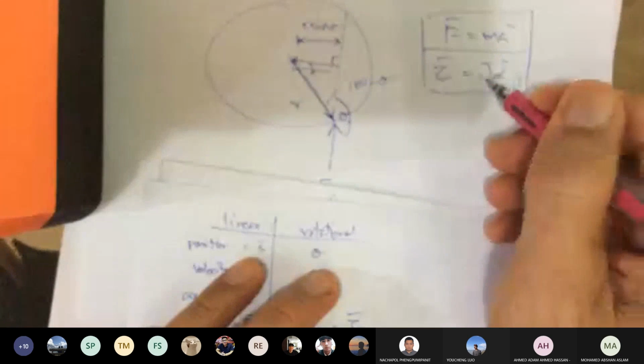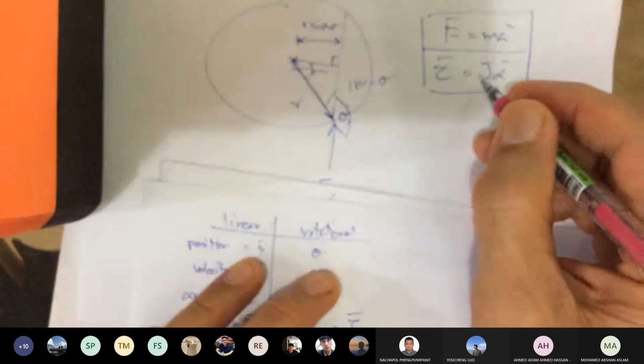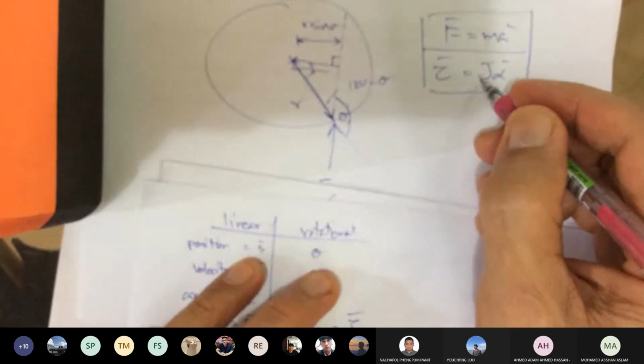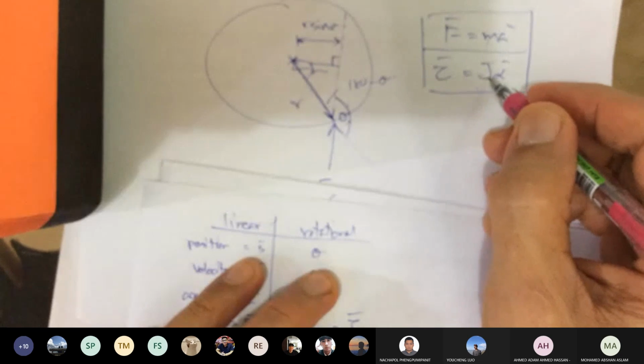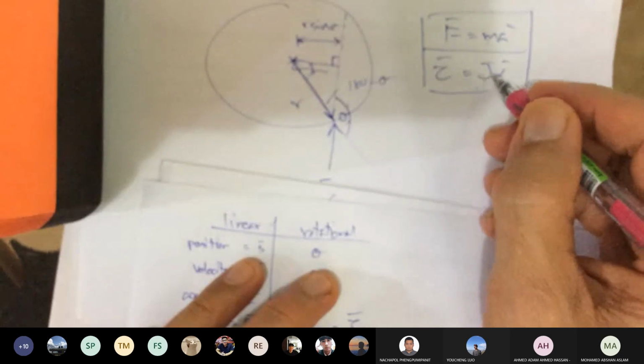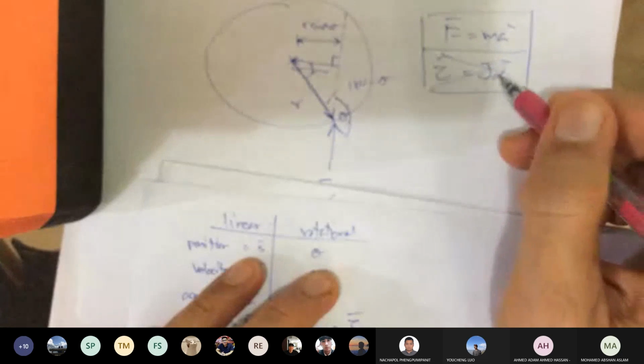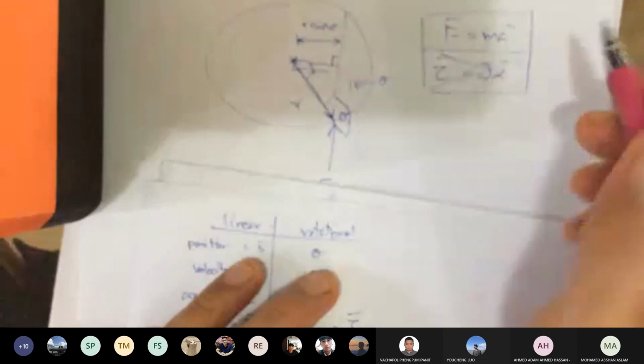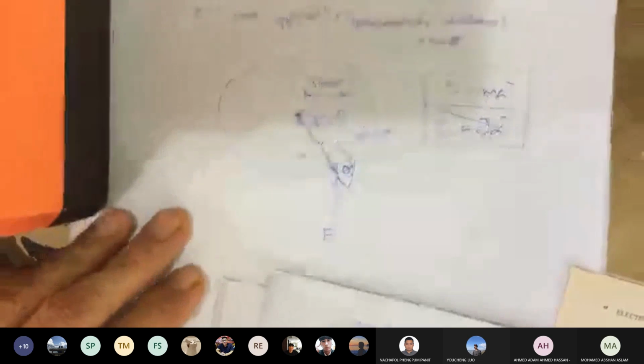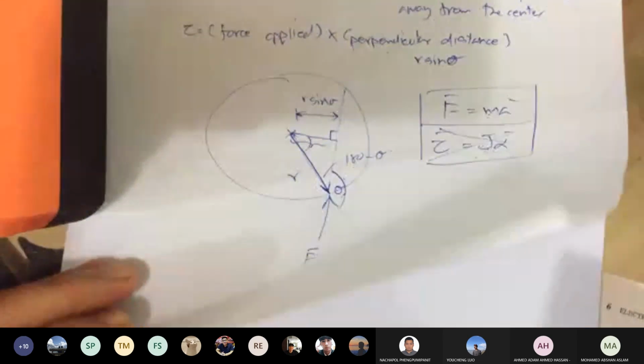So this is how you come up with the equation where J is what we call the moment of inertia. You should study this in dynamics or mechanics too. I don't know which class, but don't worry about it. We're not going to use it in this class, but you have to know the relationship between them. Now the important thing is the next two parameters, which we're going to be using a lot.